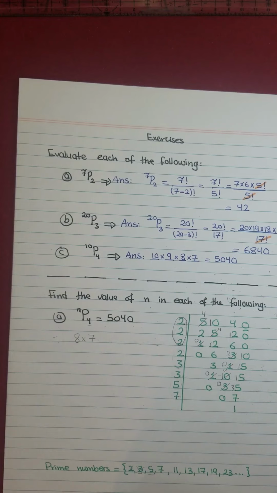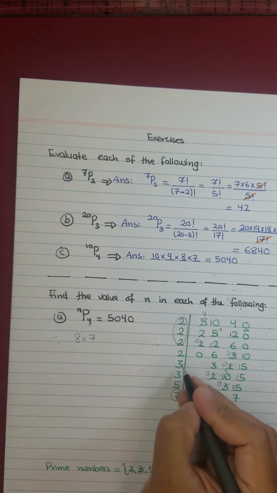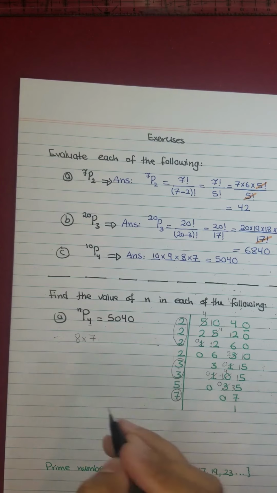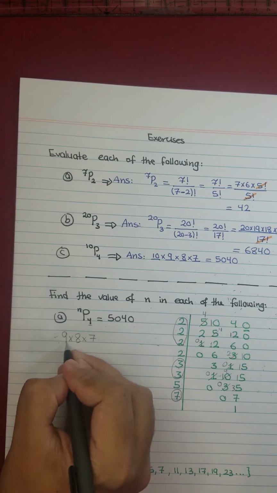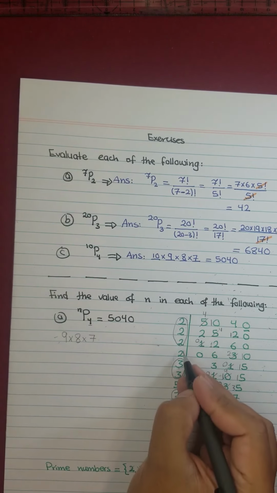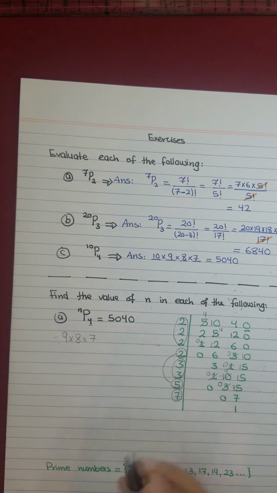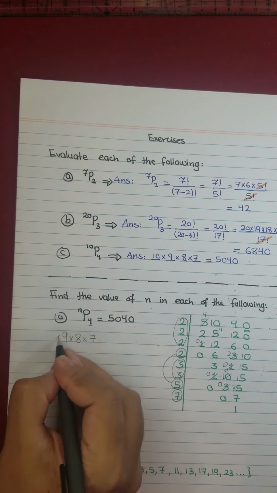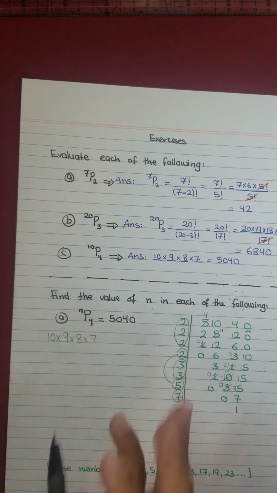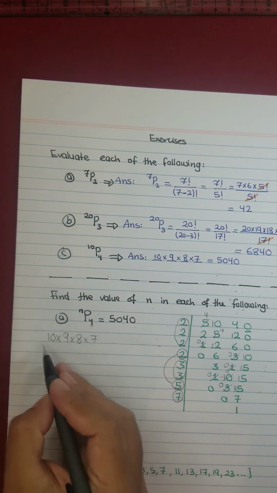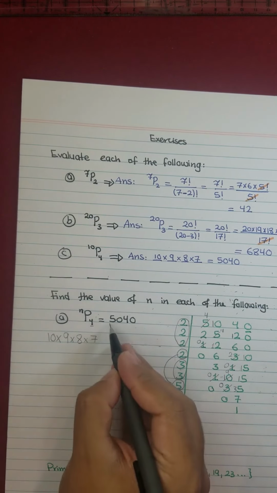So that's 8. What about 9? Okay, 7. I'm sorry, of course, we chose 7 first. What about 9? Okay, 9 can be evaluated from these two numbers. So 3 times 3 is 9. Good. What about 10? Yes, we have a 10. The 10 is actually these two together. That's a 10. So this is more like it. We have only 4 actions for 5040.